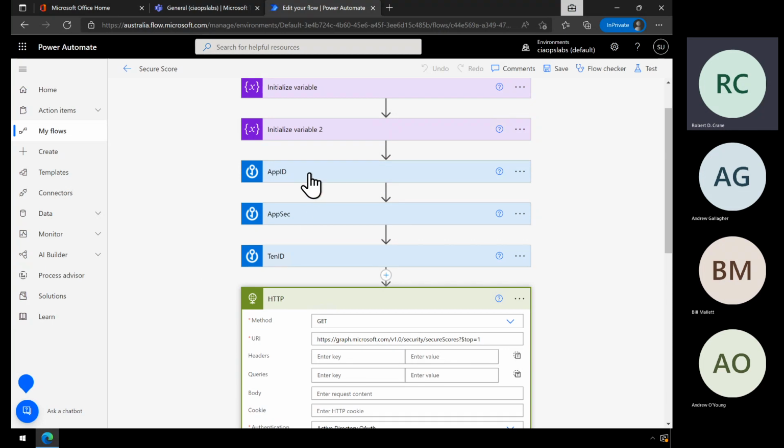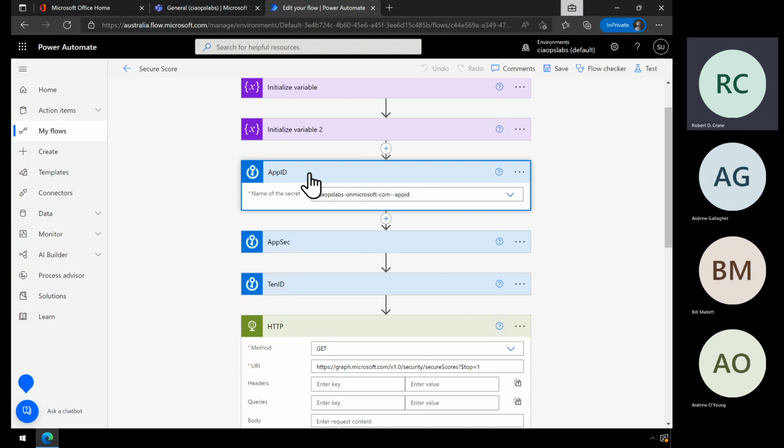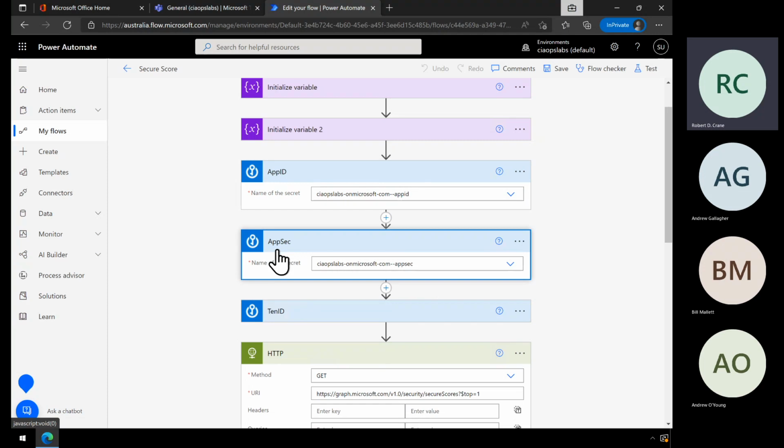areas inside Azure. So just a quick thing here is what I've done is I've stored the authentication capabilities inside something called an Azure Key Vault, which is a secure location inside Azure. The great thing is I can still access those programmatically without having to write code. How I got them in there was to use PowerShell, but how I can actually access them is just to use, again, this get app secret, which is part of the standard Power Automate here.